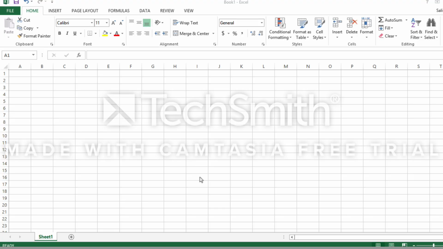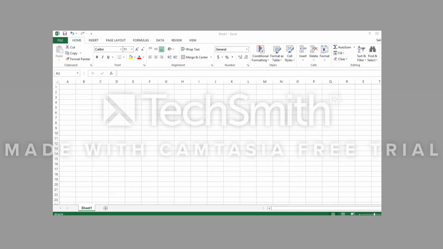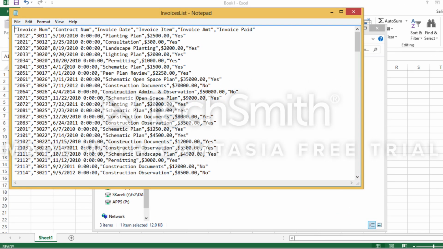In this video, I'll demonstrate how to import data from a CSV file or a text file. The CSV files are used quite a bit in larger businesses and corporations for transferring data between systems. It's a common file format that is utilized for transferring files. This is an example of a CSV file. It's called CSV because it's comma separated values.